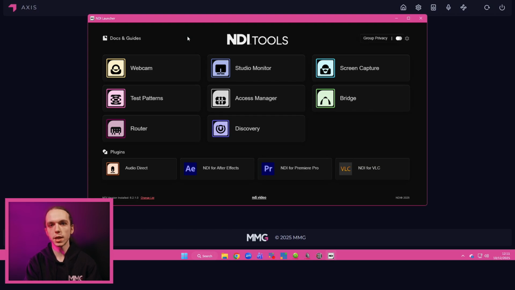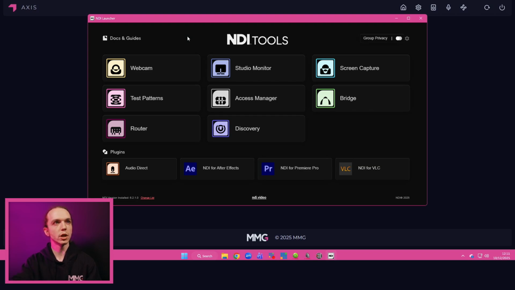So essentially what this means is, according to your computer, you will have 4 available webcams. So you can use these in things like Zoom, Teams, and various other calling platforms, and actually use it as your camera. And then you'll have the ability to put an NDI source into that call.